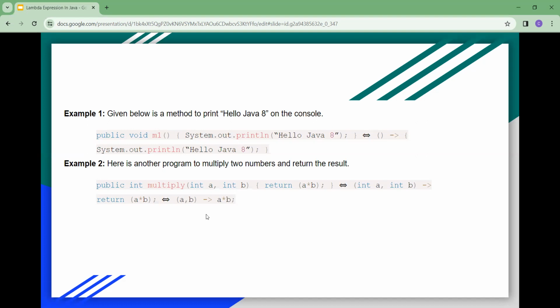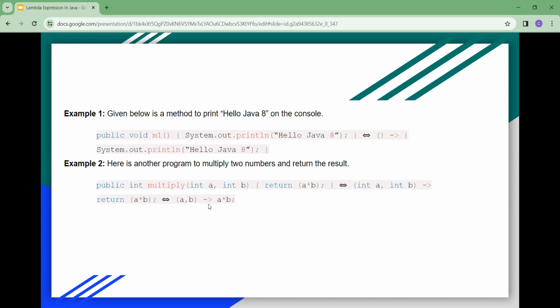And if the compiler is able to know the type of those parameters, we will do it just this way, like a comma b, and after that it will return the multiplication of a and b. So it will be more simplified, right?